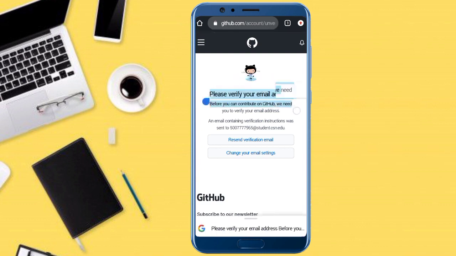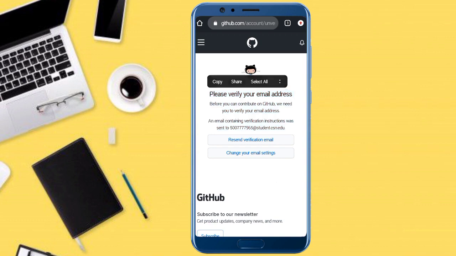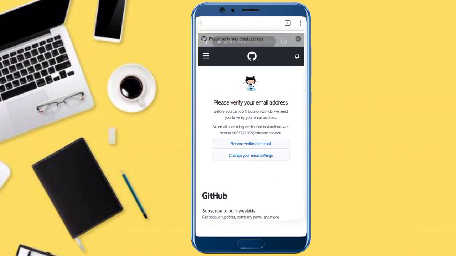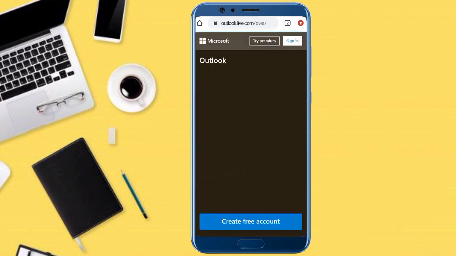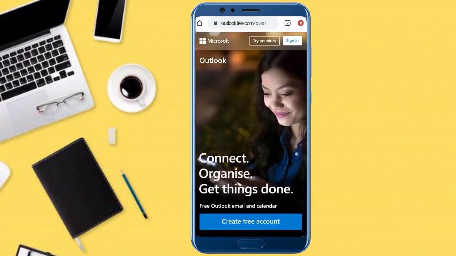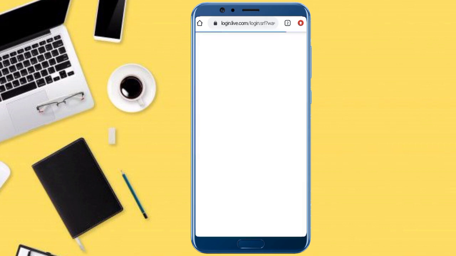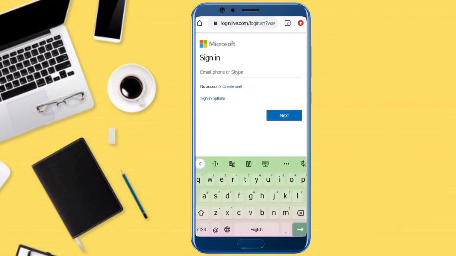Then you have to verify your mail. For that, just log in using your EduMail. So simply log in to Outlook for verification.